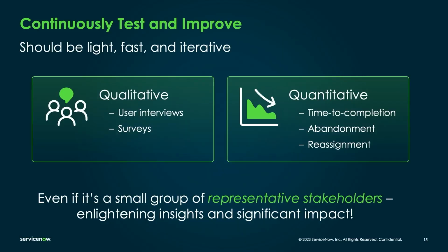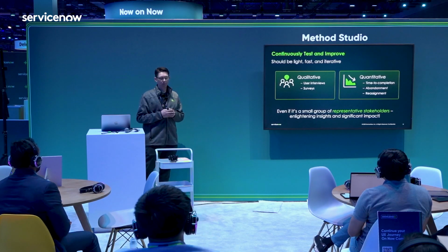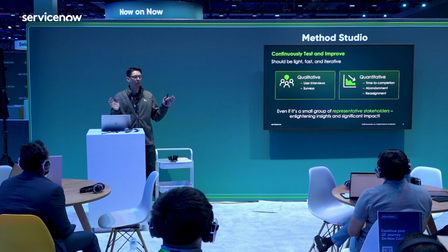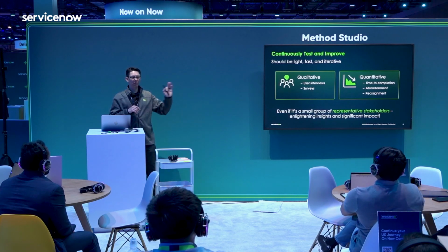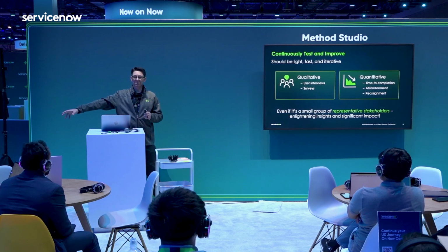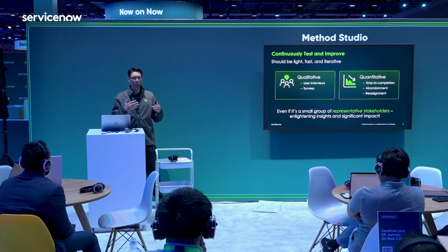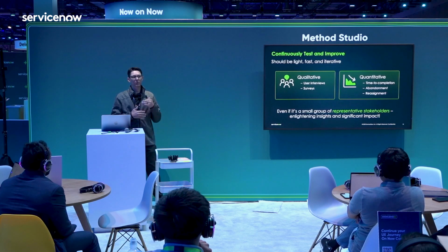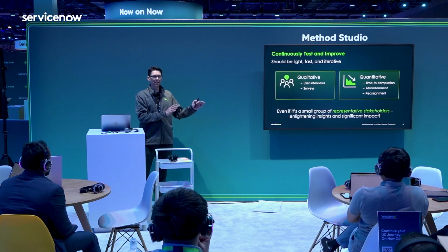And then lastly, continuously test and improve, right? Find a way to qualitatively and quantitatively identify the problems, identify the reasons for the problems, make an improvement, and then measure it. This is how we are able to get buy-in. We're all probably very resource constrained. We're all probably making these decisions on the fly. We often don't know what the actual business outcome is, but this is a way to be able to measure it, prove it. So it's a leading and a lagging indicator.